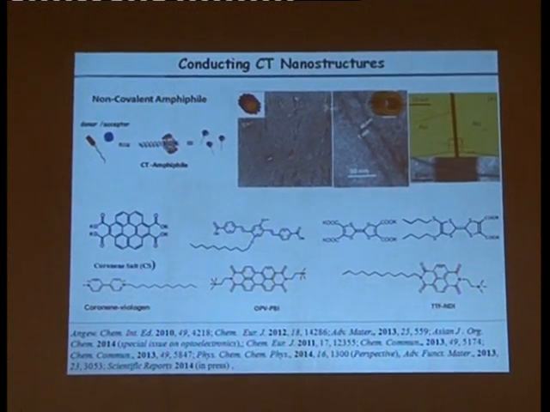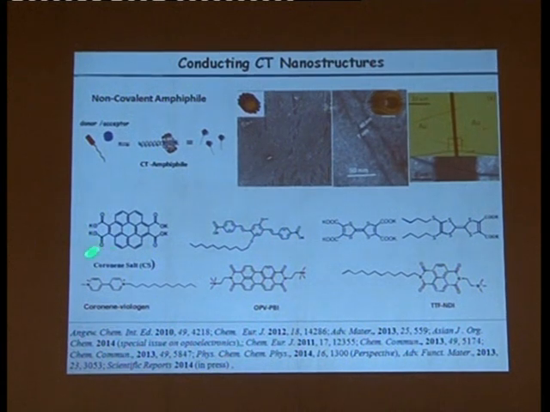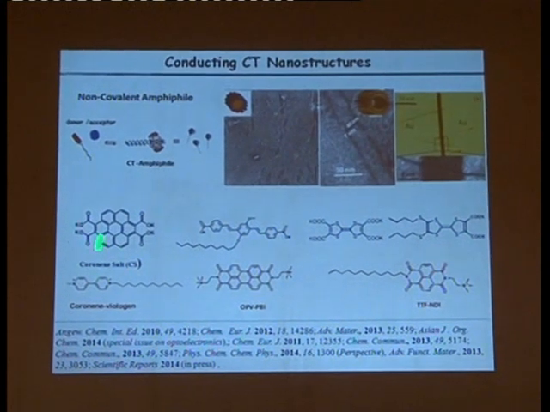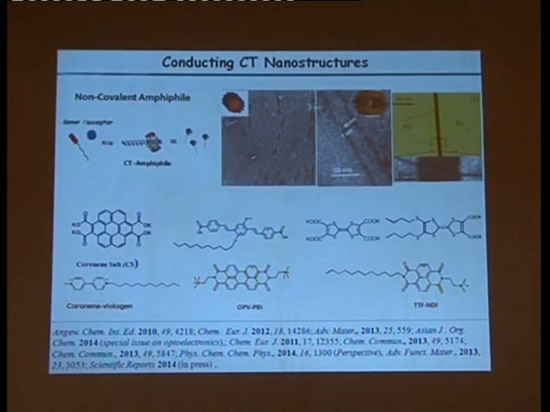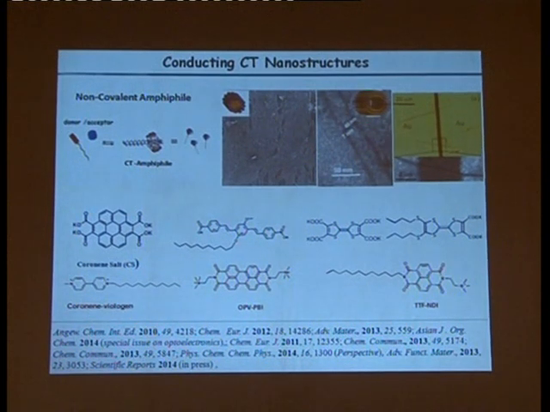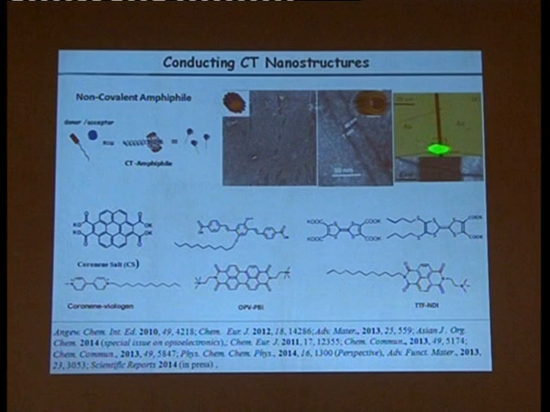So we came up with a variety of donors and acceptors. We have synthesized especially coronene, methyl viologen, oligophenylenevinylene, perylene bisimide. And as soon as it forms a donor acceptor system, you can see that structurally it will have a surfactant design, okay? And as soon as you put it into a polar solvent, they form nice 1D nanofibers, nanostructures, so it's a completely solution state technique. And most importantly, we have collaborated with a physics group, like Professor Kulkarni from our own institute. So we have made single fiber nanotransistors, and indeed they were promising. They showed impressive mobility properties. So this was one of the approaches we had to address this electronic functionality.